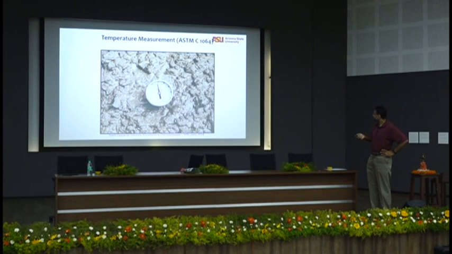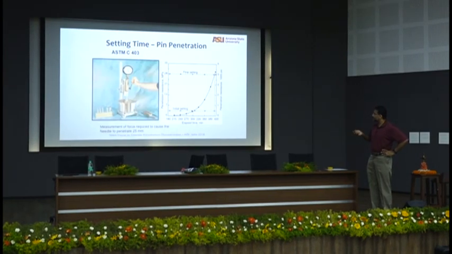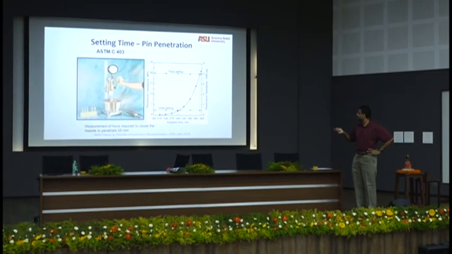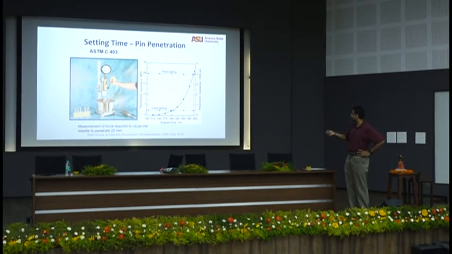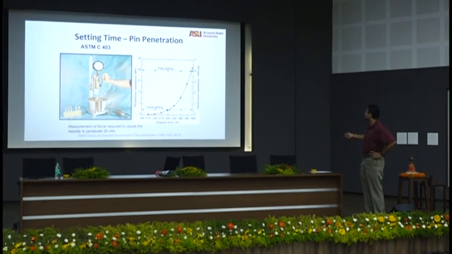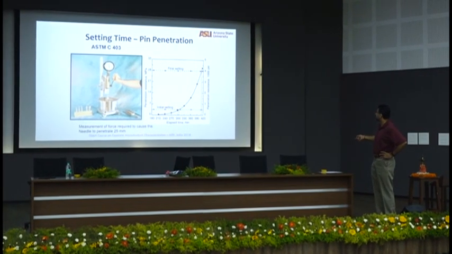Okay. Temperature, you always do it. Yesterday I put this slide and somebody wanted to know how to do the setting time of concrete. So here is what it is. Pin penetration, ASTM C403, is the test. Measurement of force required to cause a needle to penetrate 25 mm. So you do a pin penetration and then you look at initial and final setting time, look at penetration resistance.